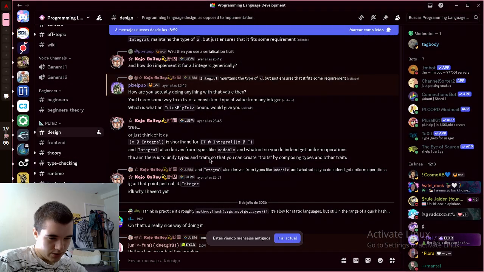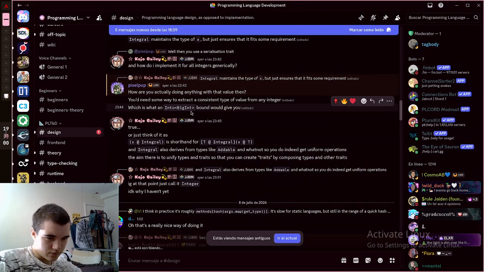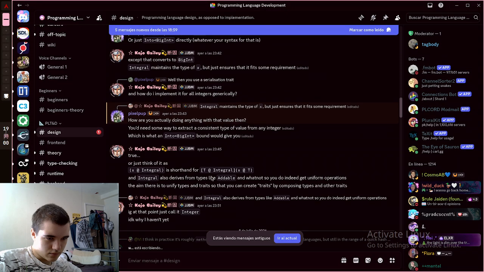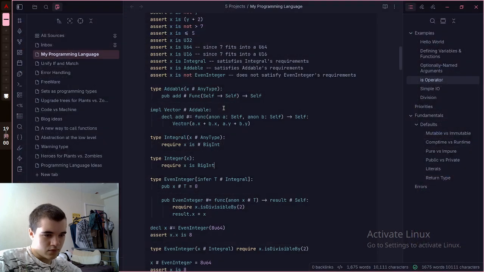What's the actual issue? The bound just says that x is constructible from a big int.